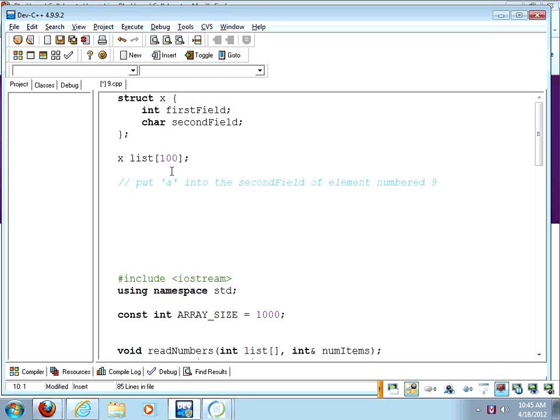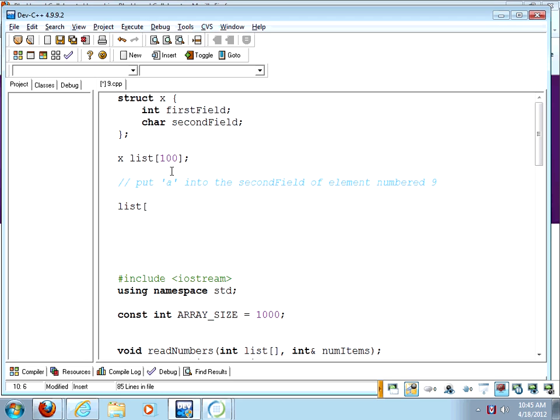So what are you going to start with? You basically start with the big variable. We've got nested things here, right? We've got a struct nested inside an array. You start with the biggest variable and you drill down.